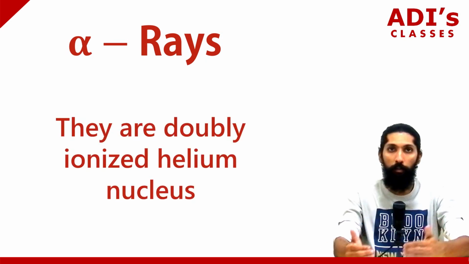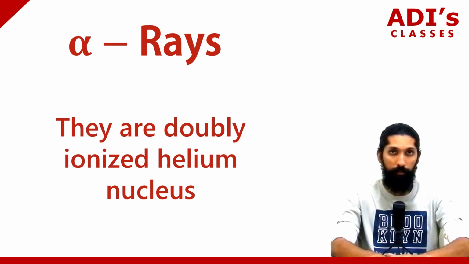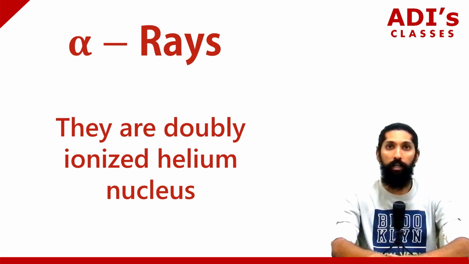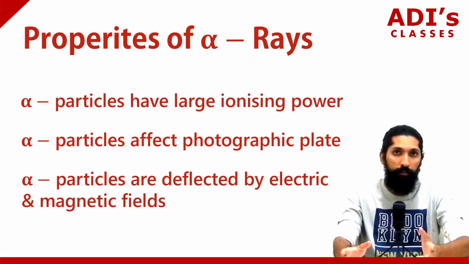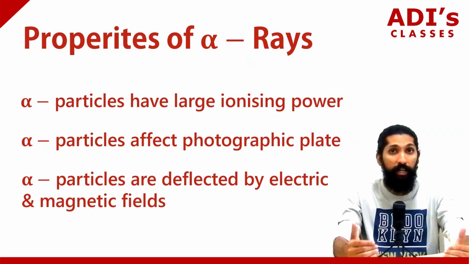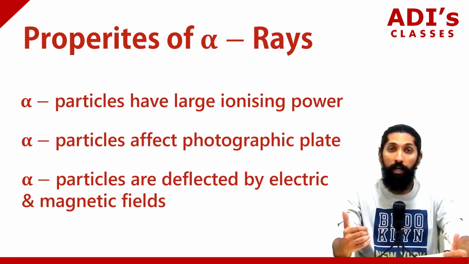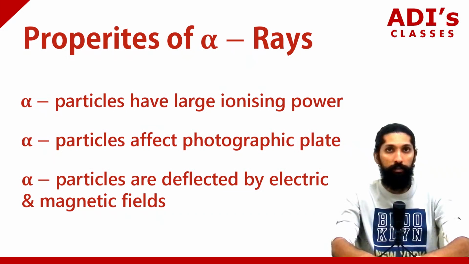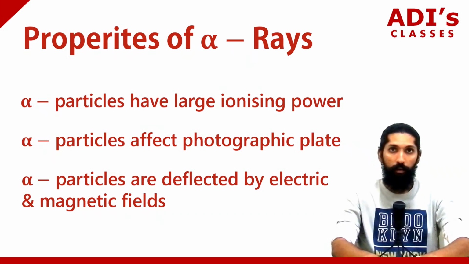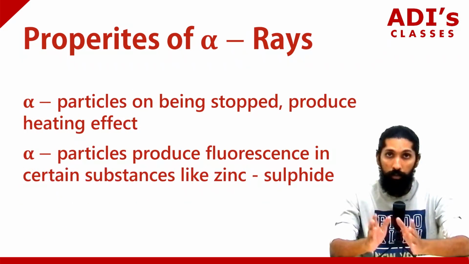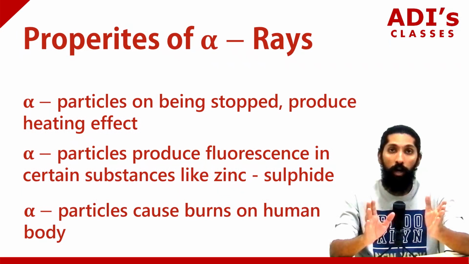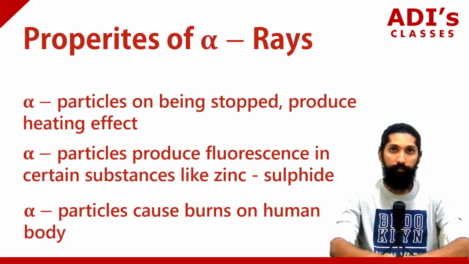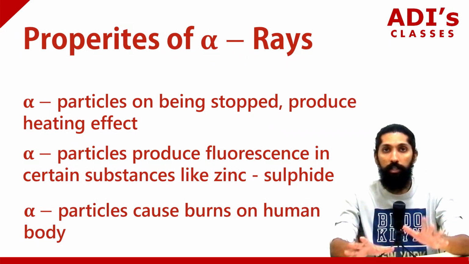There are certain properties of the alpha particle that you have to understand. Most of them are very simple. We talk about the penetrating power, we talk about the ionizing power. These are the properties of alpha particles which I want you to make a note of. I want you to understand these properties. Now look at the properties.